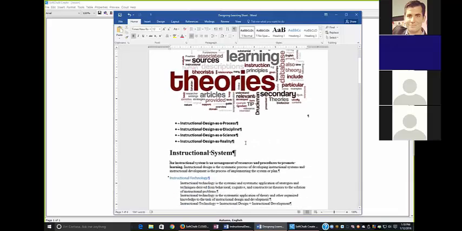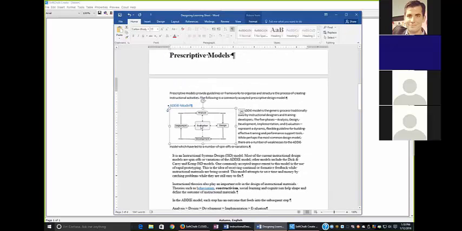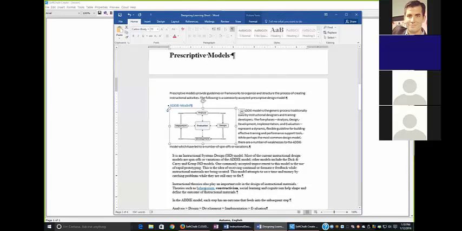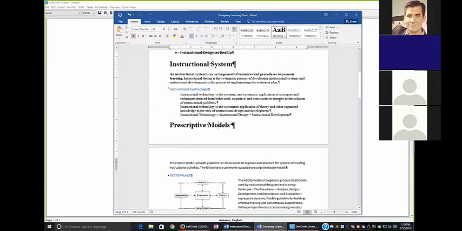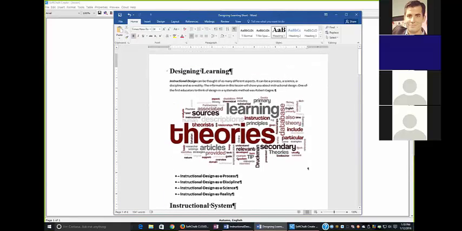Now, if I scroll down, I see all of the graphics that are there, and there's quite a lot of it. I'm going to look at this particular graphic, and I want you to notice that I have used the alt text box in Word to make the graphic accessible to students who have a visual disability. I also noticed that there's a hyperlink in this document, as well as styled paragraphs, heading 1, heading 2, and even a heading 3. And if I scroll, I'll also notice I've got bulleted text. So I've got a lot of stuff going on in this particular document.